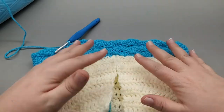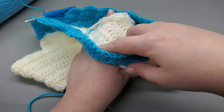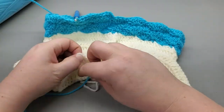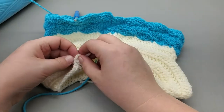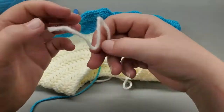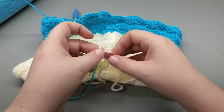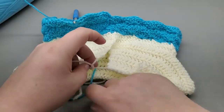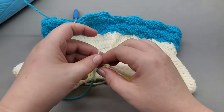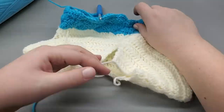I do want to say, as you're working this, when you flip, the inside will tend to want to come out, so to keep yourself from getting confused, maybe just run this tail right here through there. It'd be easier if you had a needle. Just run it through there and maybe tie it so it kind of stays together, so that it doesn't get flipped and you don't get confused. Just tie it. Don't do it too tight. Because it tends to want to flip out like that, and I was getting confused.